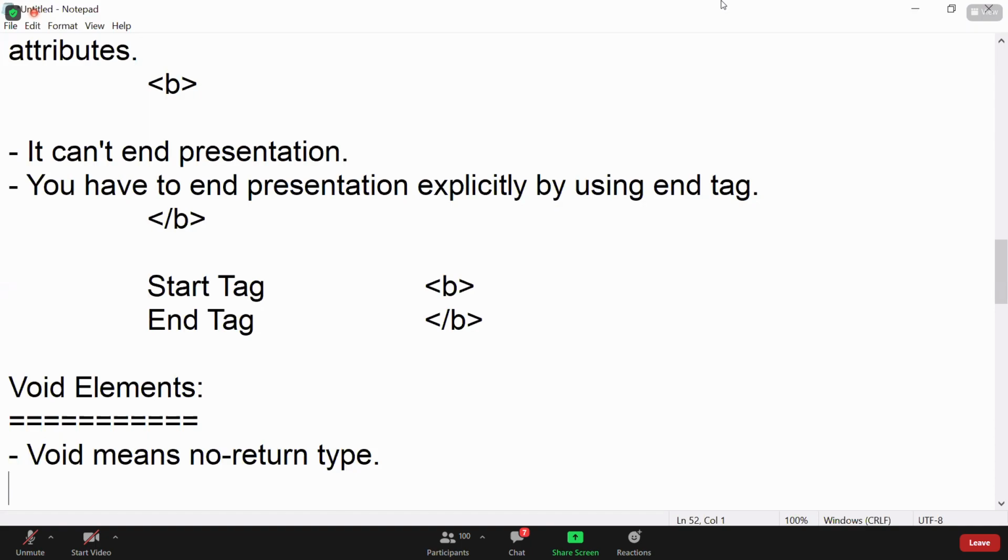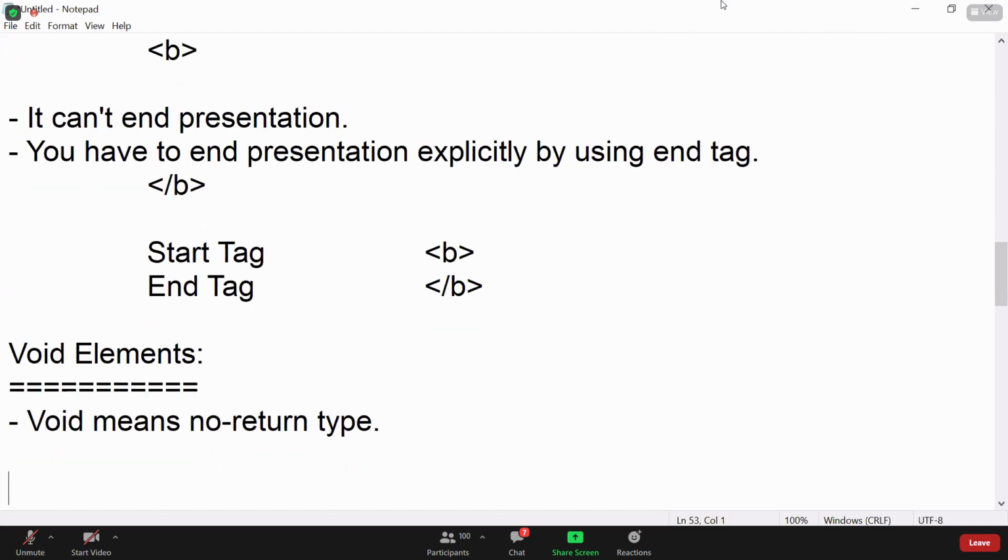Suppose you are talking to somebody and he is not responding to you. He is just listening but not responding. Then you can say that he is in a void state, because he is not returning anything from his side. That means he is receiving something but not responding. That is the general idea.